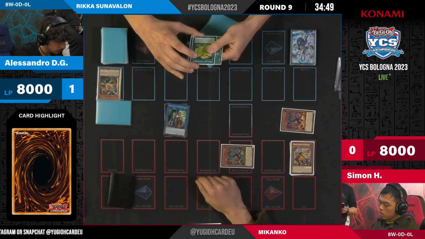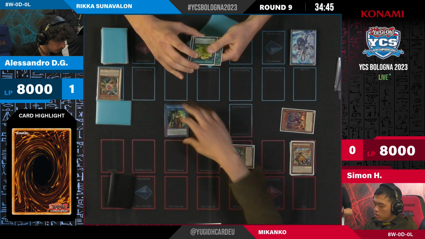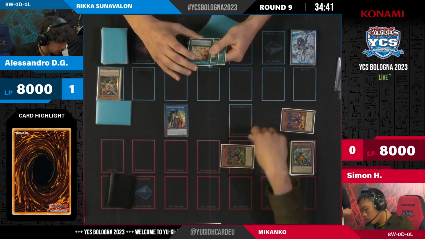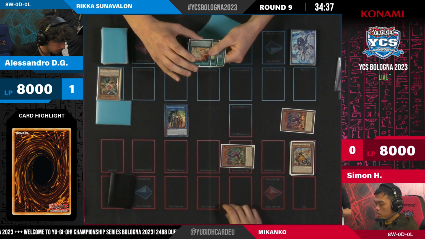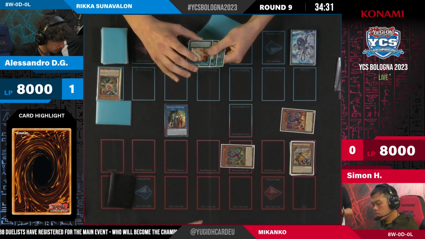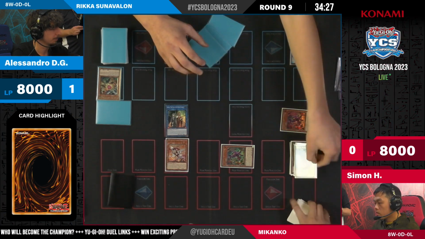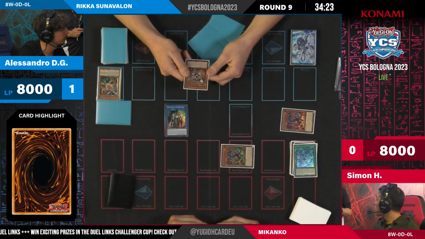Just reading these Mikanko equips, they all have semi-relevant effects in the graveyard. No Mikankos are currently in circulation, however. Yeah, and you can tell Simon is really thinking about this because he has to navigate through the draw Lockbird, which might not be easy. And Alessandro in the meantime is reading through Simon's cards. Yeah, he's doing really well to navigate through this.